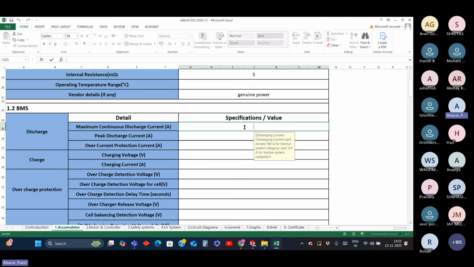So, maximum continuous discharge current. As you're well aware, we are restricting the power to 9 kilowatt electrical. So based on the voltage limits, you can't exceed more than 180 amps. And if you're in category 2, 120 ampere of current is your limit.